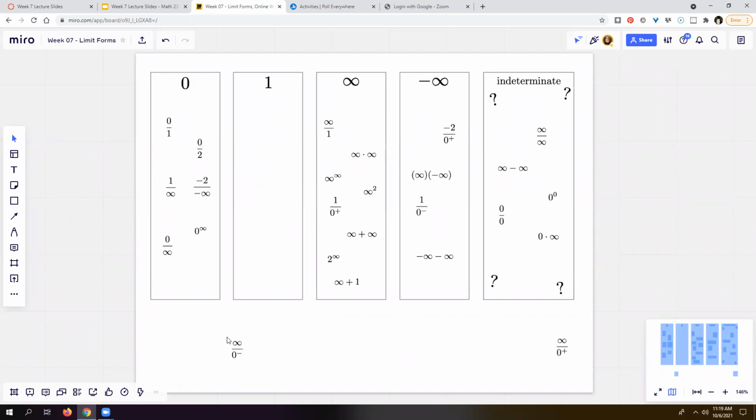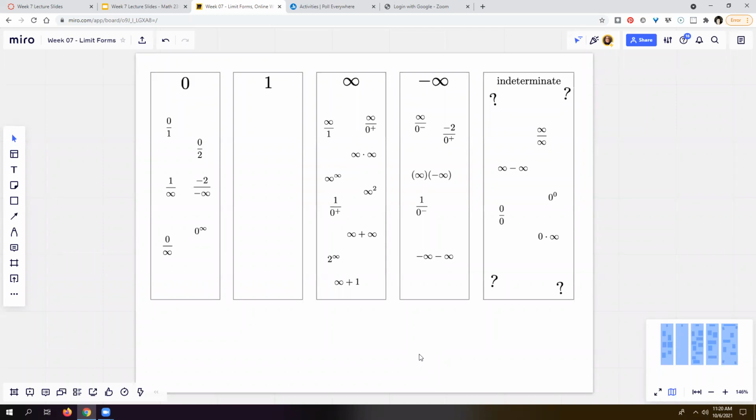All right, last one's this one. Something makes the fraction big. The bottom also tries to make the fraction big, but it's from the negative side. So I would put that here in negative infinity, and infinity over 0 plus, I would put that here in infinity. Those are the hardest ones, I guess, or at least the last ones. I guess 1 was a red herring. There were no ones.